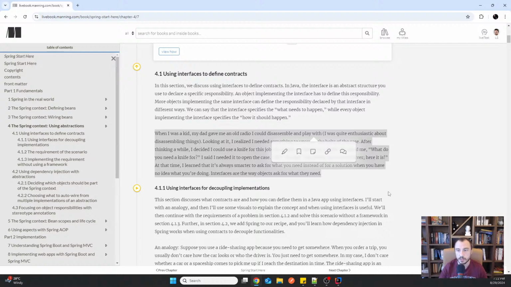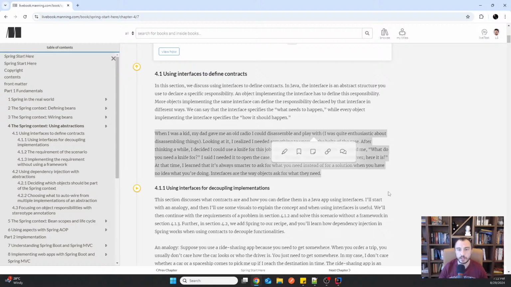And then I realized that the question I asked was not correct, because I didn't tell him the purpose of what I was doing. I asked directly for a tool that I didn't even know was appropriate for my scope. So instead, he gave me a screwdriver, and I used that, and he explained that it's better because it's more comfortable and you don't cut yourself, because of course you already know why it's better to use a screwdriver.